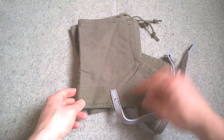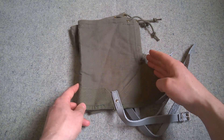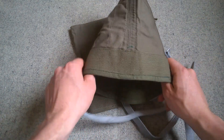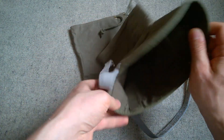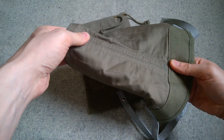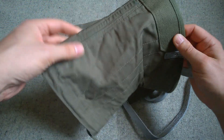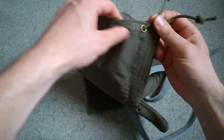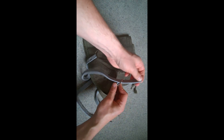They're made of canvas and reinforced in several different points. You can see the stitching down the sides and reinforcement where these sit over the top of the boot at the front. They're not particularly tall — they come just up the calf, relatively short. Around the back we have webbing reinforcement around the heel. Inside you can see the reinforcement at the front made of a heavier grade of canvas, and then at the rear there's a strip that runs up the back seam as well. There's a reinforcing piece all around the edge — webbing used to reinforce anywhere there's going to be excessive wear and tear. At the top we have a drawcord, which allows you to tighten this in around the calf. The leather strap is then used to fasten around the instep of the boot, going underneath the boot and fastening over the front of the gaiter.